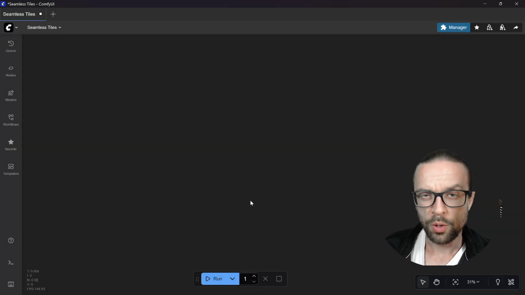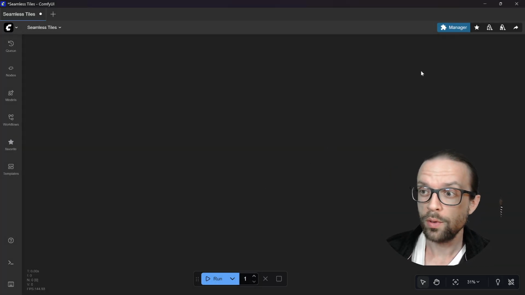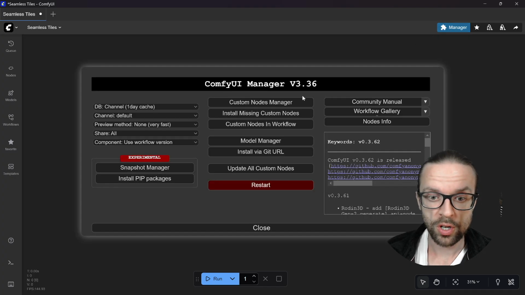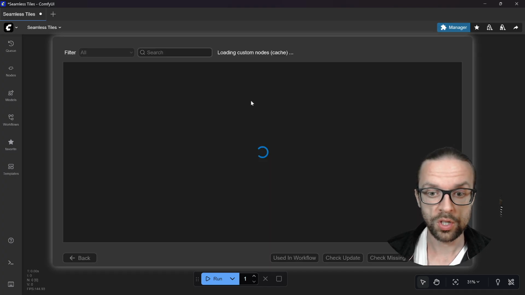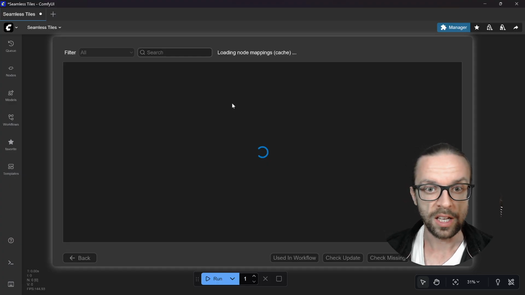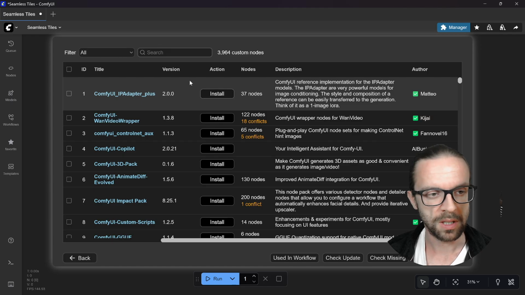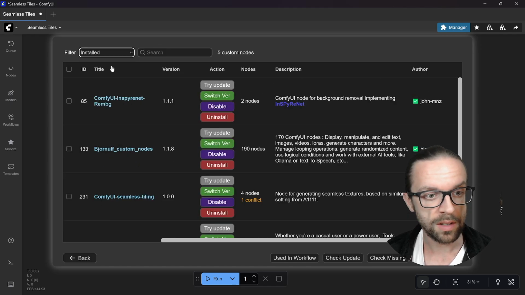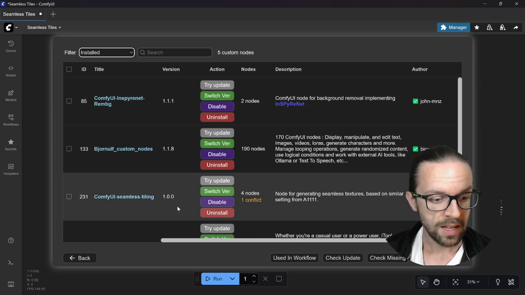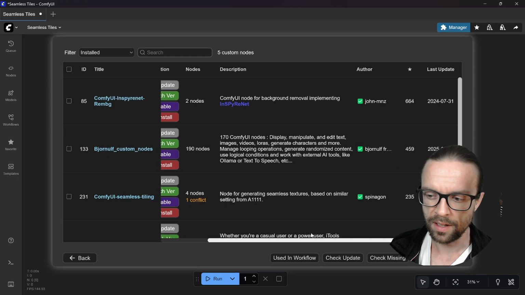And here in ComfyUI, we need 3 requirements to be fulfilled today. First we go to the manager, and we need to install 2 custom nodes. These are nodes that I already installed, so of course I don't need to install them again, but let me just filter them so you can see them quite easily. The one is called ComfyUI Seamless Tiling. I think it has been updated in April or so.